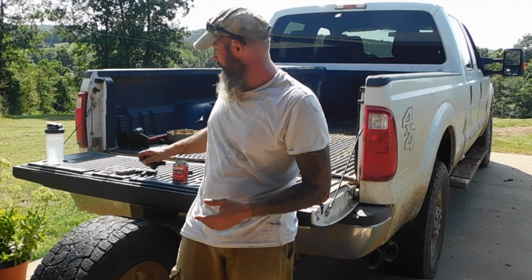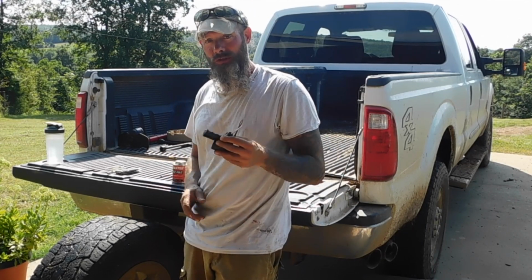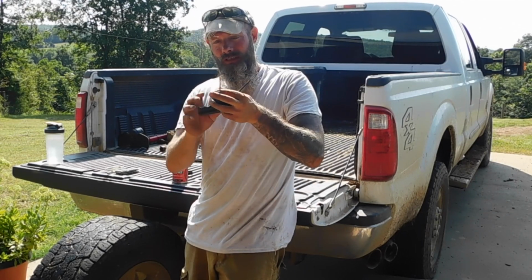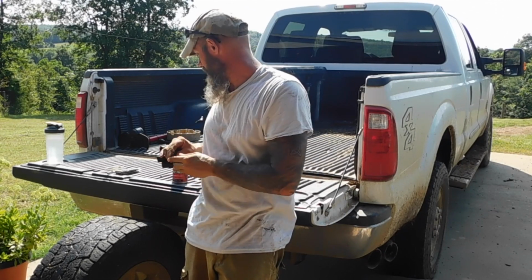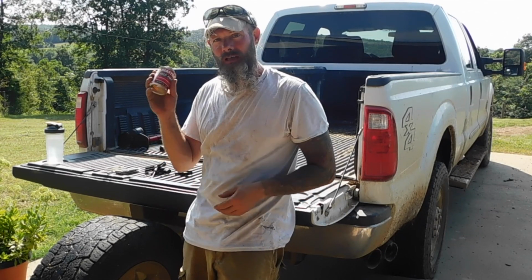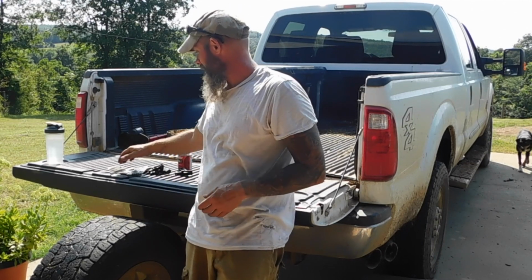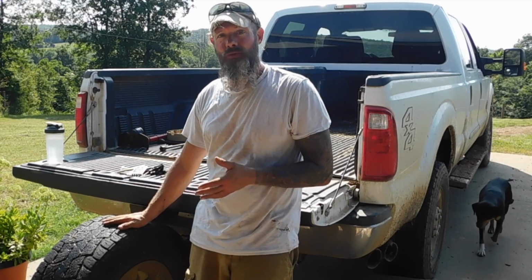One of the things I'd never done before we moved out here was learn how to plug tires. You've got this, which looks like a little screw. Basically it roughs up the hole, and then this actually puts the plug in. Then we have rubber cement, and then we have our plugs. We have different sizes here, longer ones, and so that's what you need.